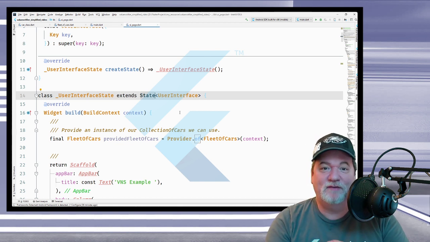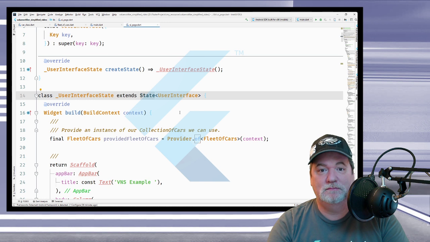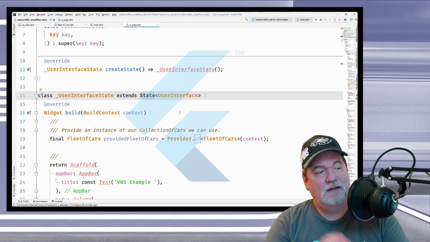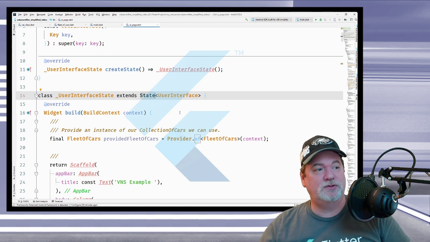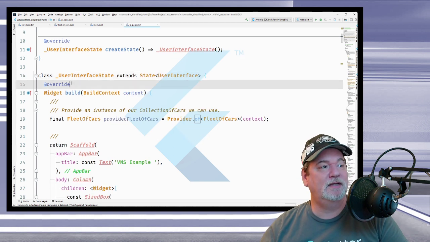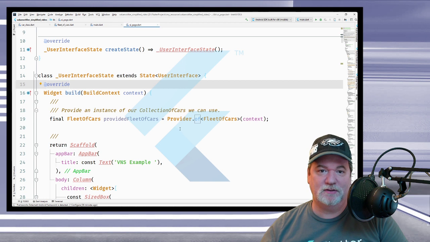You know how we told you everything's a widget? We lied. It happens. You'll get used to it. A state is not a widget. It's a state. One of the ways you can tell is it doesn't have a constant constructor and it doesn't have a key.